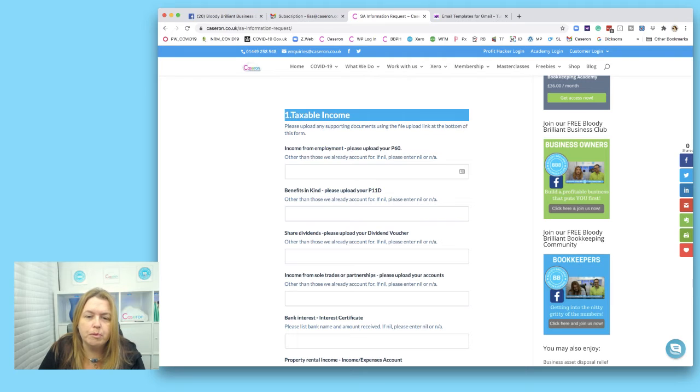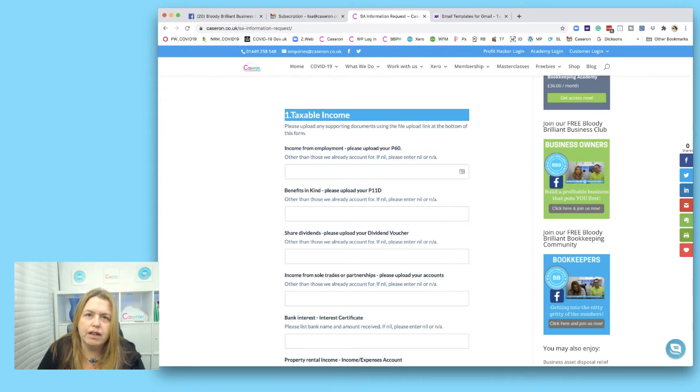So we ask for income from employment with P60s, we ask for benefits in kind, P11D, we ask for share dividends, and we ask them to upload their dividend voucher so we can take the figures directly from the source data. We try not to rely on the client downloading bank statement transactions or quoting us something that they can't necessarily prove.